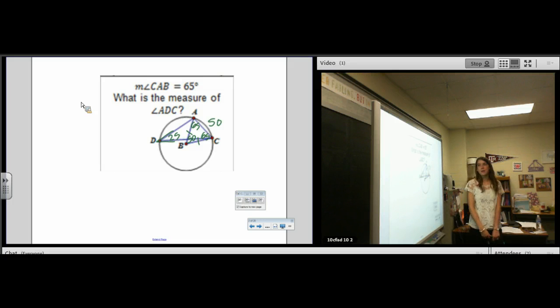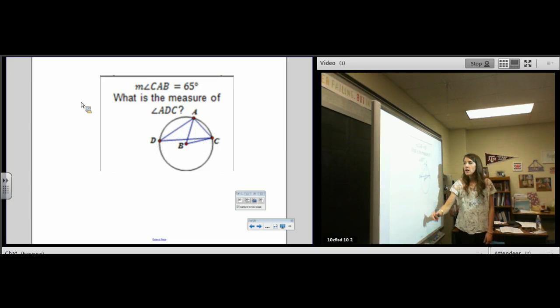Yeah, that one was hard. It was interesting. How'd you know it was an isosceles triangle? Well, do you agree that AB is a radius and BC is a radius? All radii are congruent.